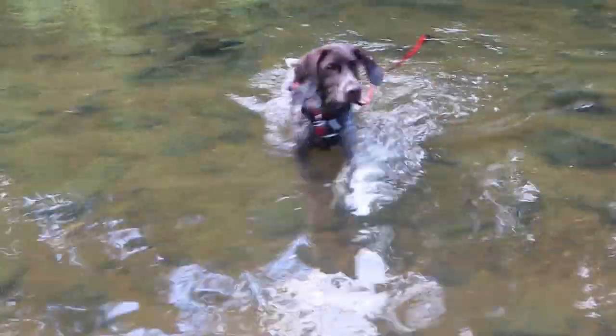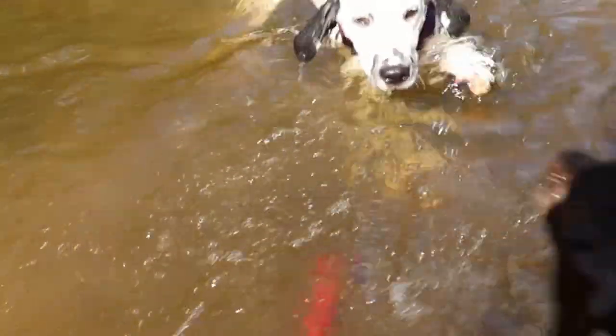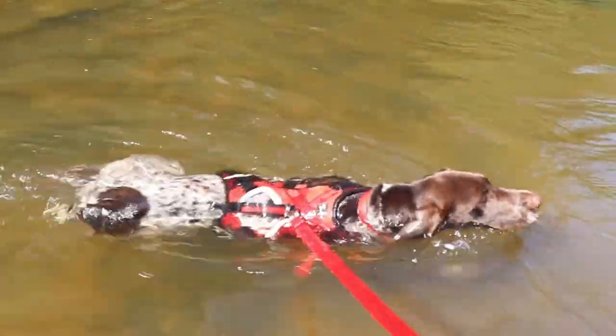However, today Bentley for some reason decided that he was going to get all the way in the water. After wading out on his own and Stella following him, I went out to make sure that they were both okay. Stella, who has always been extremely cautious around water — being the fire dog that she is — was having trouble figuring out how to swim at first, but Bentley seemed to take to it immediately and was swimming circles around me.